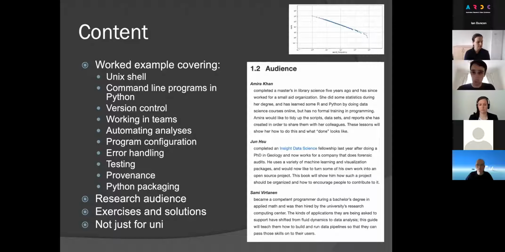On the right-hand side of the slide there are 3 characters we use throughout the story, and their backgrounds. It's really about training up research software engineers, if you like, from people who have come from a research background and are moving into writing software, as opposed to the other way into research software engineering, where you have a computer science degree and you're getting up to speed on the research.